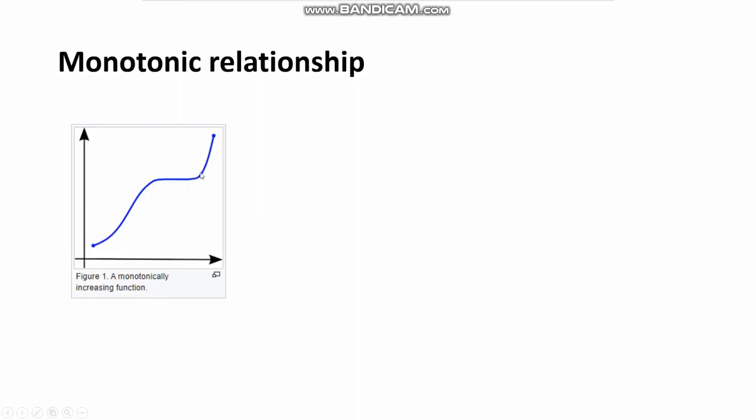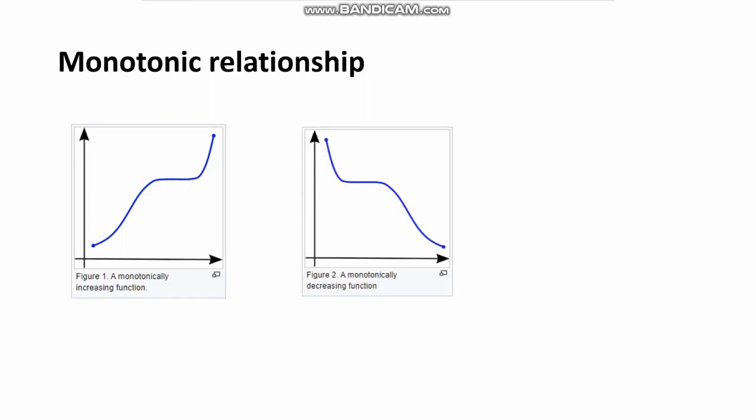So there is a monotonic relationship between x and y, so you can use a Spearman rank correlation. When you use a scatter plot and you plot them, you will see if there is a relationship like that, it's a monotonic relationship, so you can use a Spearman correlation. And here also there is a monotonic relationship. As the value for x decreases, the y never increases, it always decreases. It can be flat, it's fine, but it never goes up again.